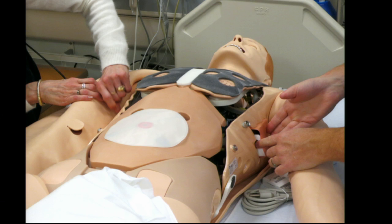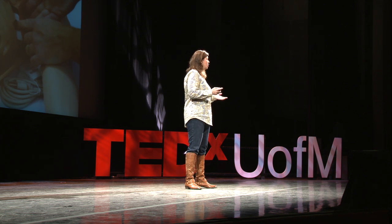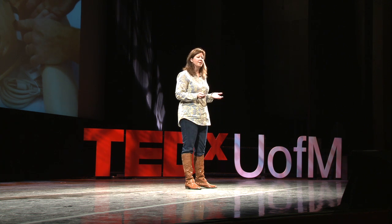Today's simulators are high-fidelity, sophisticated computerized mannequins — 3D virtual worlds such as Second Life, and even 3D surgical trainers where surgeons can practice operating skills. These sophisticated mannequins mimic patients' anatomy and physiology. They can produce lung sounds, heart sounds, and bowel sounds. We can assess their pulses and do procedures on them. Faculty can program them to produce true-to-life scenarios where students can practice assessing their patients — determining what's going on, how to treat it, and evaluating how effective that treatment is.